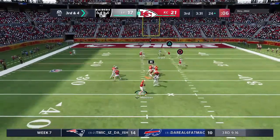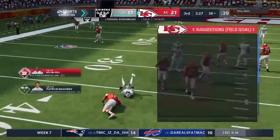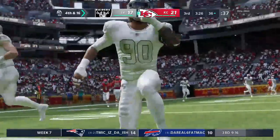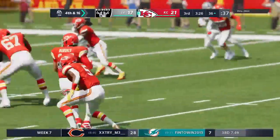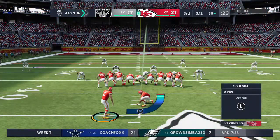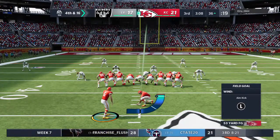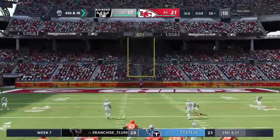Working from the gun, Mahomes. Here, he's going to go down back at about the 37-yard line. And they weren't in zone coverage, they were in man, and each man did his job. And that looked like vintage, old-school coverage, didn't it? Man coverage reminded me of an old Raiders team. They had a Hall of Famer at one corner and a Defensive Player of the Year at the other, and they just locked people down.